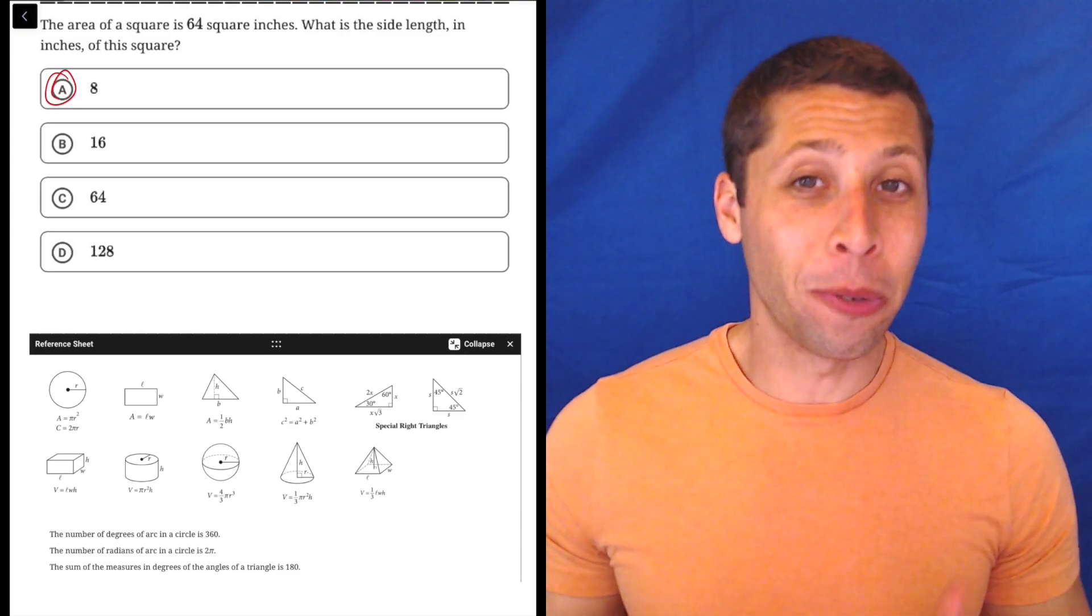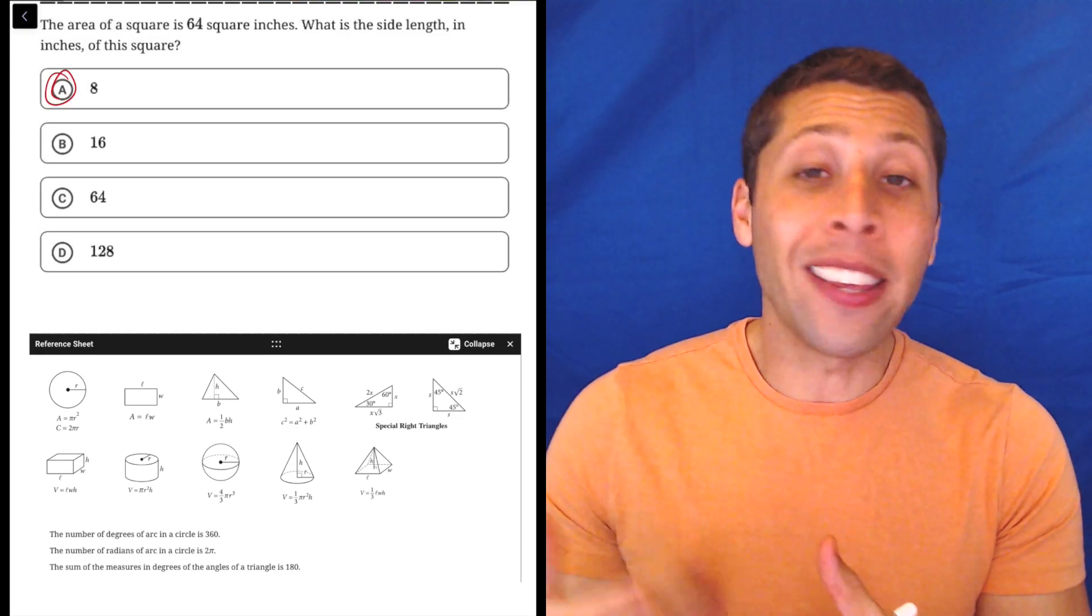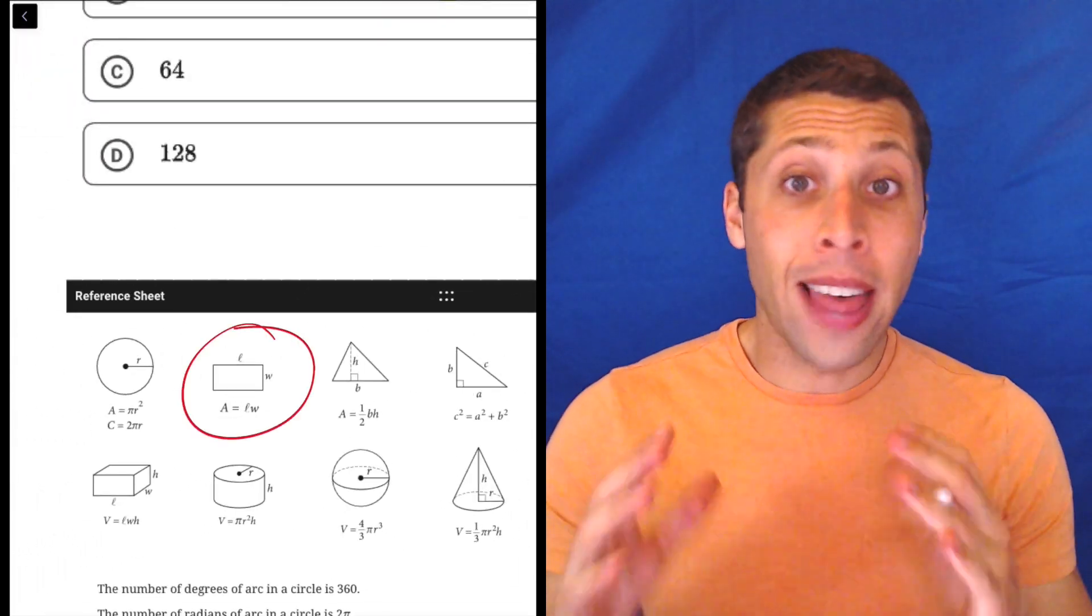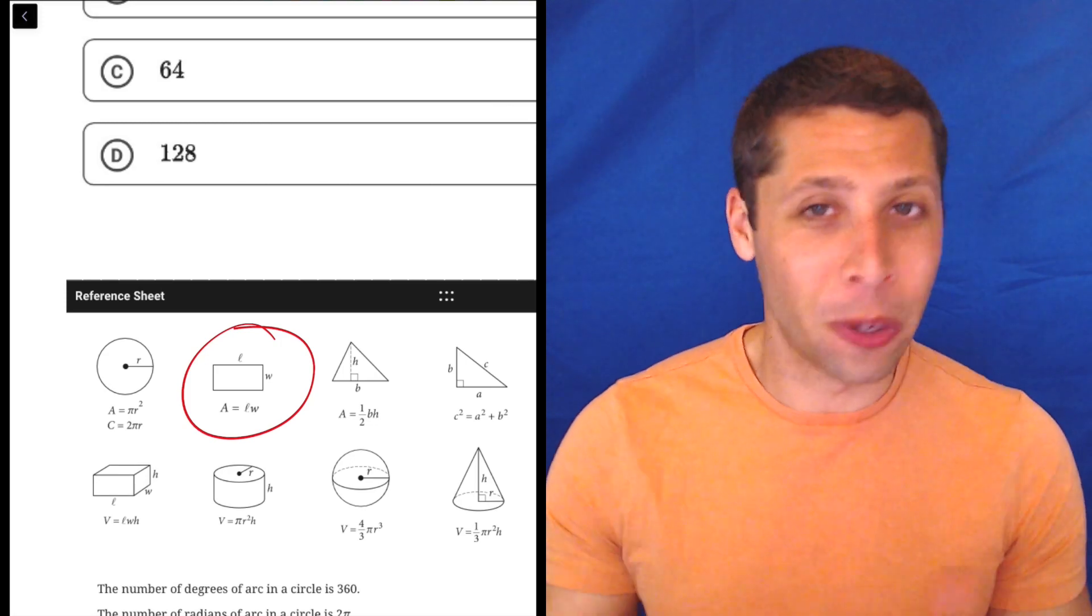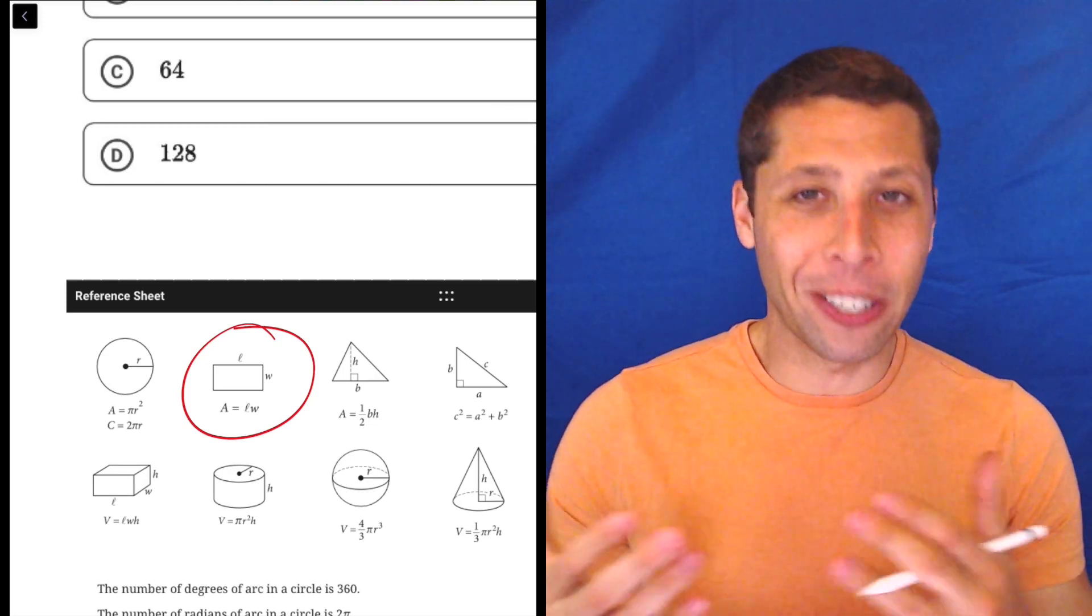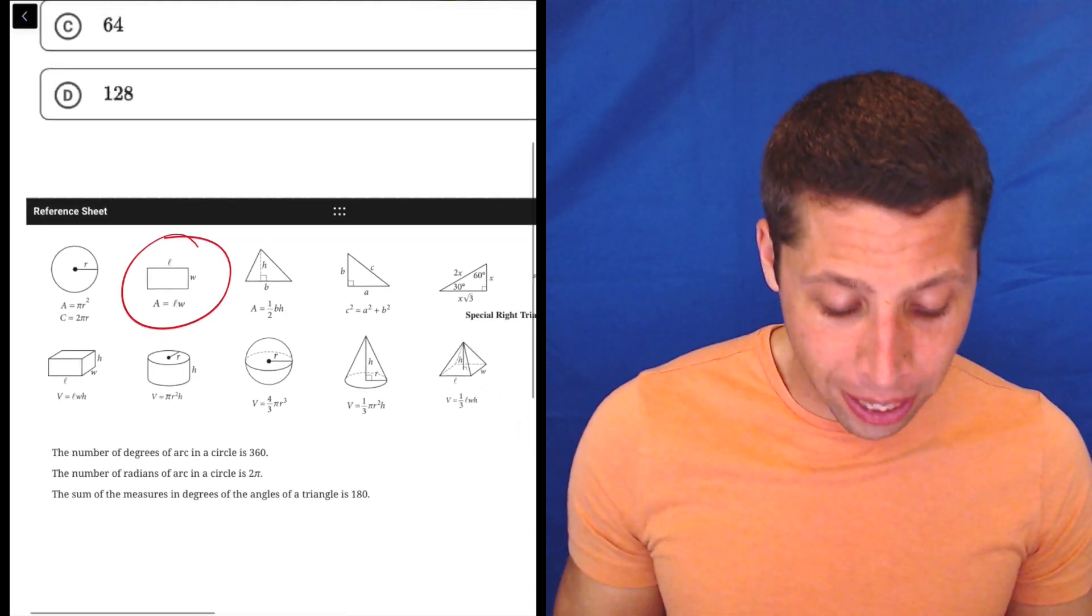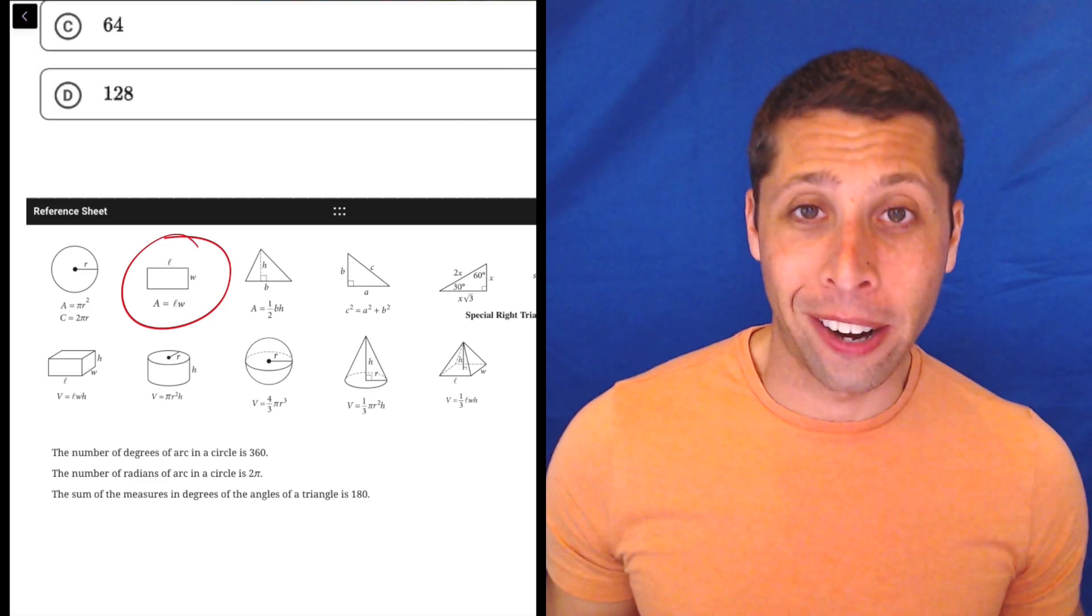So in this case, I would hope you know that the area of a square and the area of a rectangle are just length times width, right? That's a simple formula we probably use on a day-to-day basis, even just the kind of geometry you do in your daily life. But it's a good one to know, and if you don't know it, it is there in the reference chart along with some of the more complicated ones that you probably don't have memorized, like cylinders and spheres. They're all there.